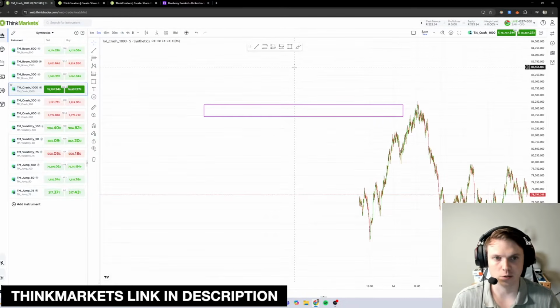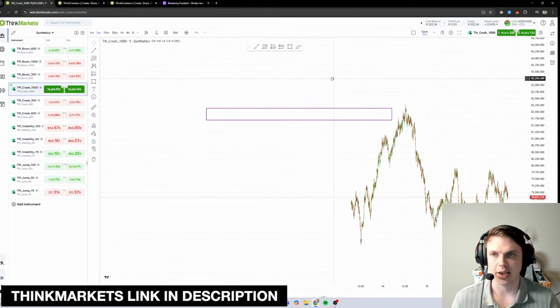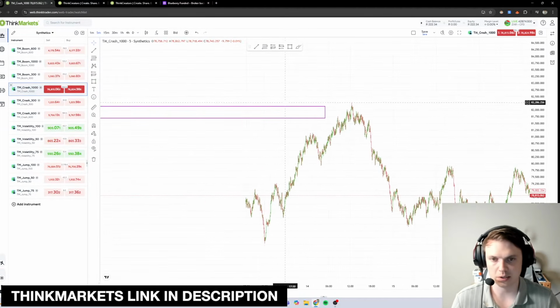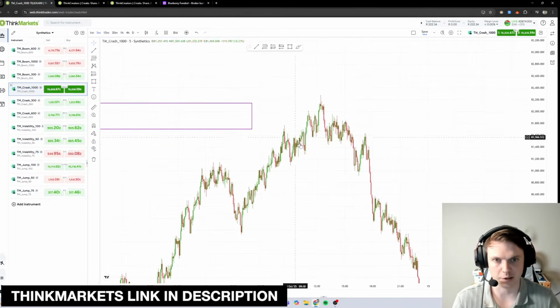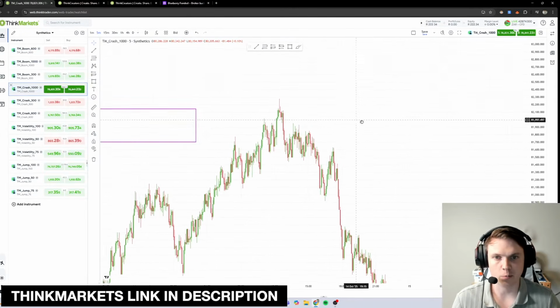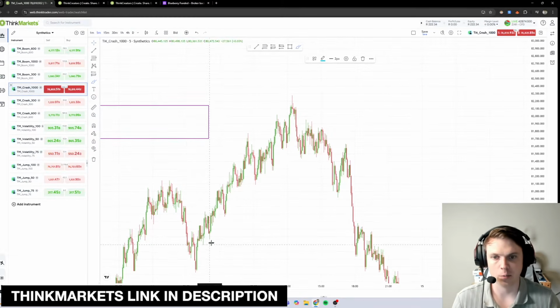You don't want to just climb into a trade. And just as I'm saying this, I realize now that we can't go that far into the past on the smaller time frames, but I'm just going to show you guys an example. Like for example over here, same thing basically happened over here. So what we would like to have happen is that market structure shift also change on the low time frame. So you can see we are going up, we are bullish, and then making new highs as we are going up, and then eventually it breaks these lows.